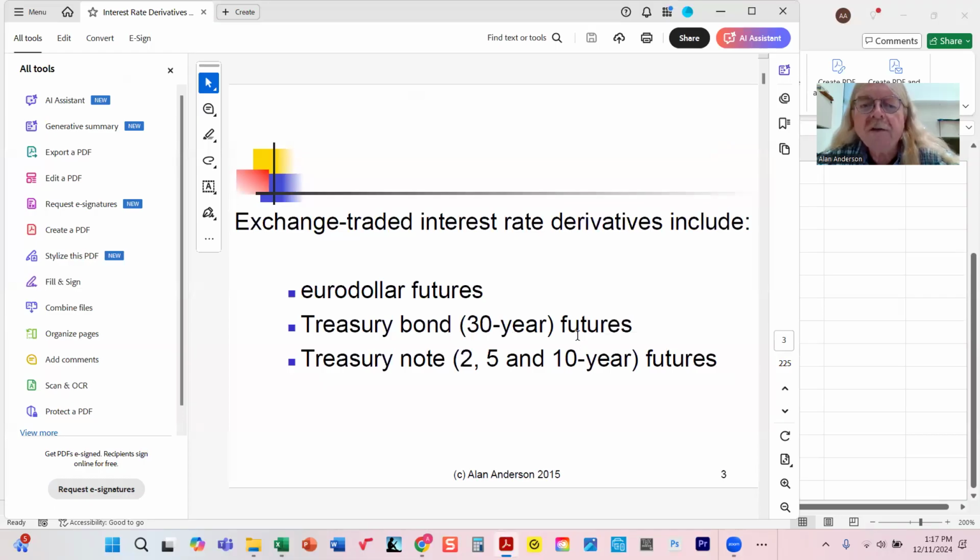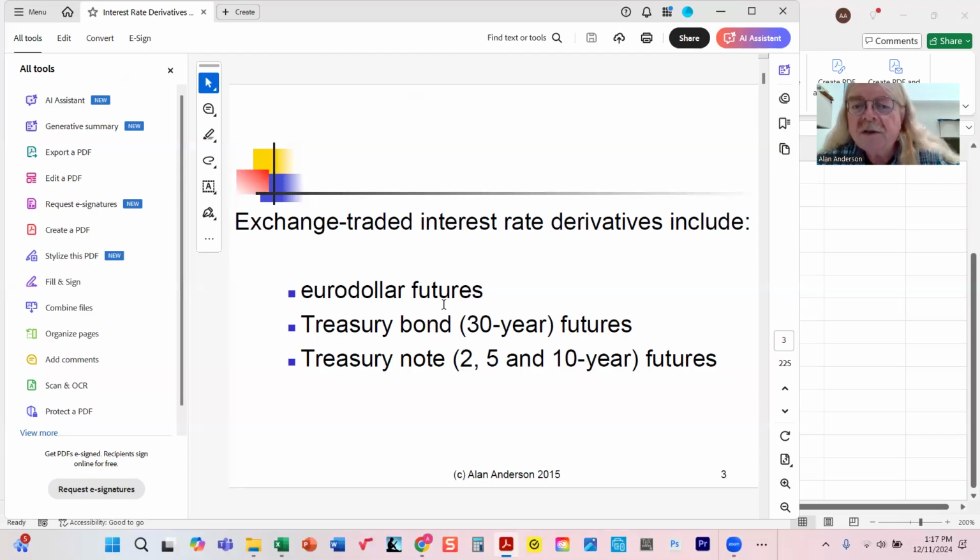You can find these trading quite heavily, as a matter of fact, through the different exchanges. But a lot of interest rate derivatives, the ones we'll be looking at in particular, tend to trade in the over-the-counter market because they need to be customized to the needs of the two counterparties. So, like if I'm running a business and I know that I'll need to borrow money, let's say in 3 months, that's unique to my circumstances, and so I will want to go out into the market and find a counterparty who's willing to sell me a derivative, which will have a payoff if interest rates go up in the next, let's say, 90 days or whatever it is.